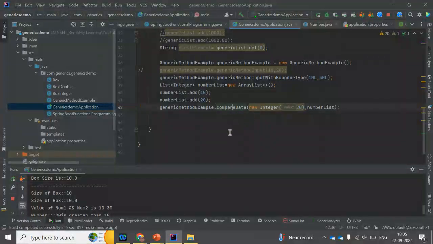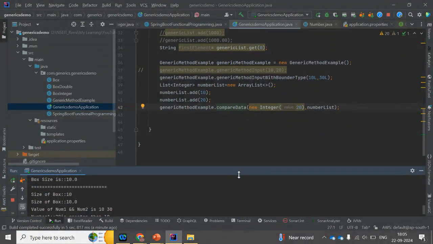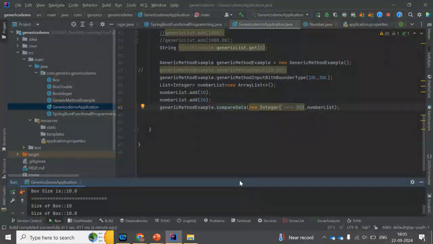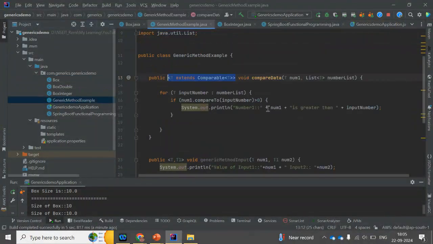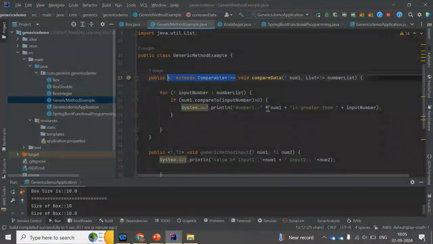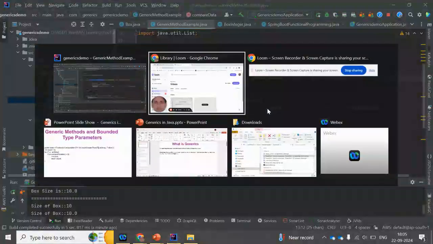So this is very clear, guys. The intention of this generics tutorial is to make you familiar with the syntax, how we create a generic class and how we create a generic method, because these are very much used in functional programming.